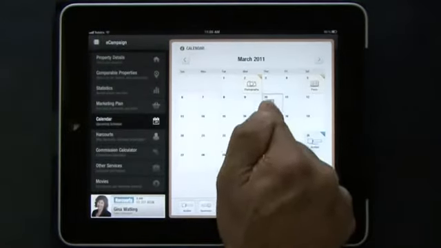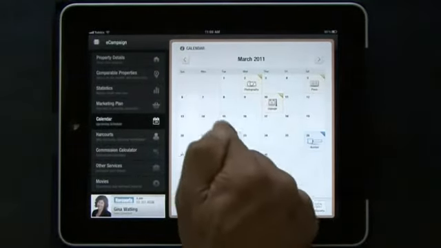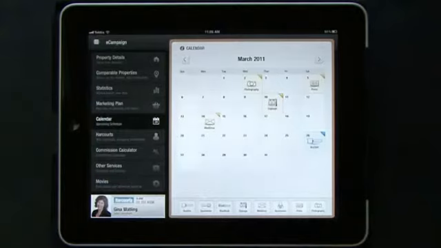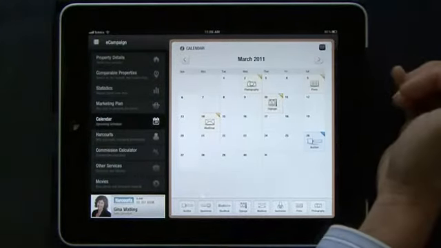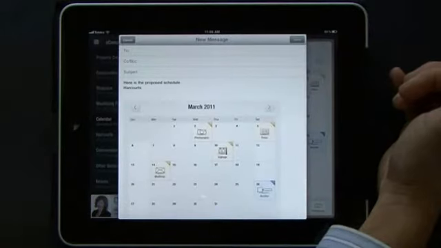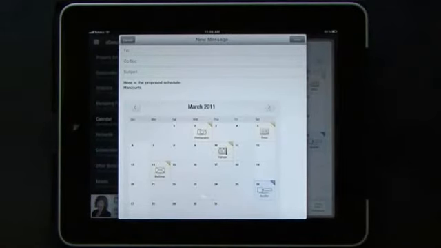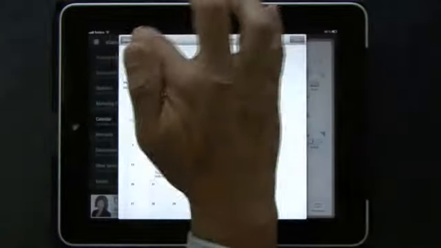When is the signboard going to go up? When are certain mail drops going to go? So you basically can put together with your clients a full marketing program, and then after that's completed, you would simply click the email button and you can email it to yourself and to your client right in front of them. How impressive could that be?